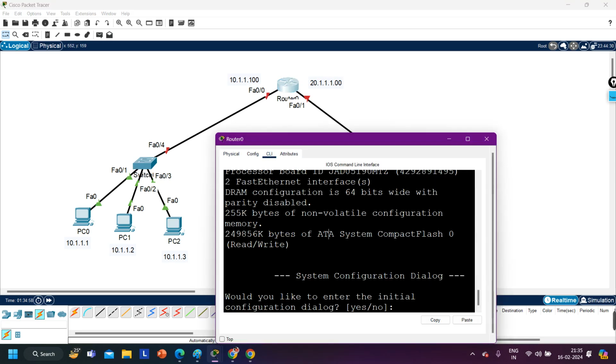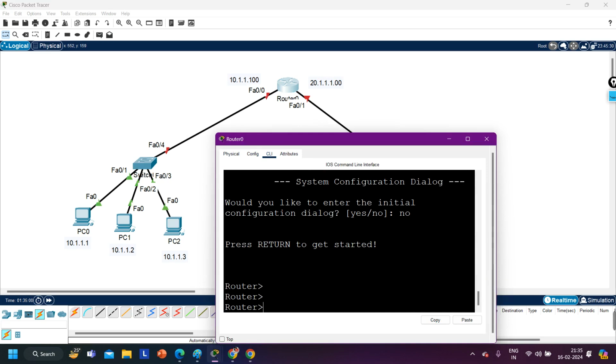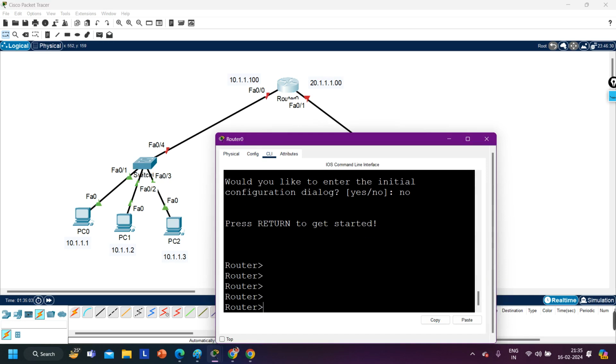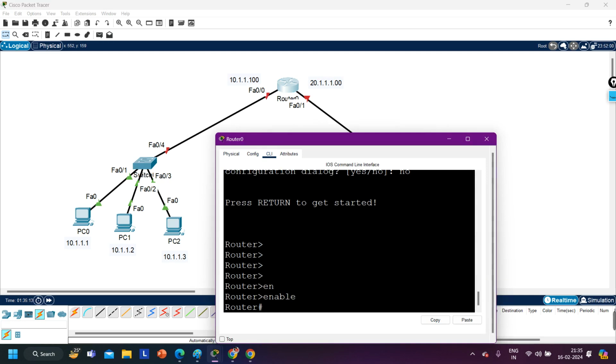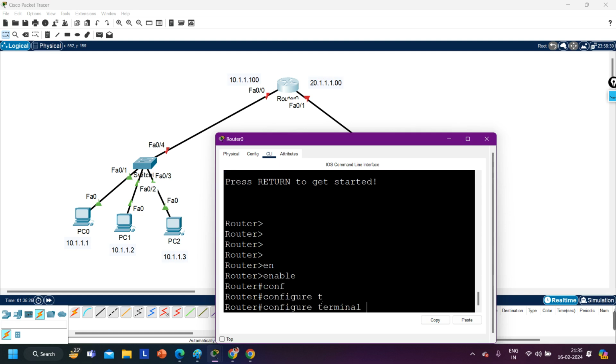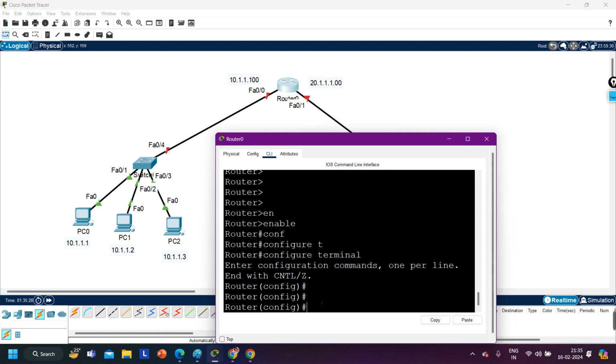So see, this is my router. I have access to the router. Now if I want to run the no shut command on 0/0, or configure an IP address on 0/0, first of all I have to enter the interface. As I told you in the last class also, the first command you run on a router is what? Enable. This is, guys, the first configuration. First time I am configuring the router, so first of all I run the command enable. Now I am in privilege mode. Here I will run the configure terminal command. Now I am in global configuration mode.